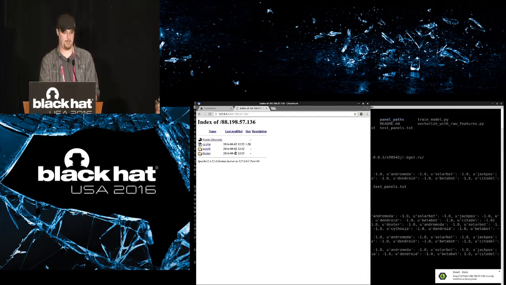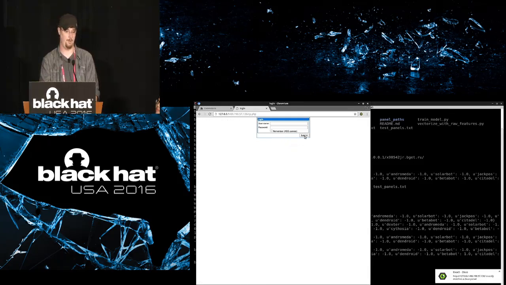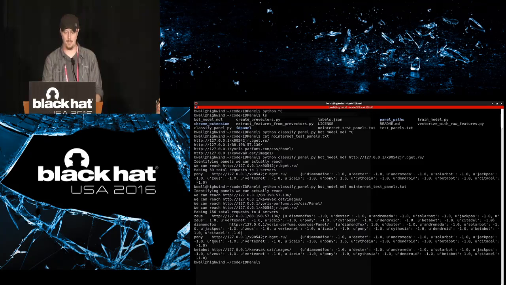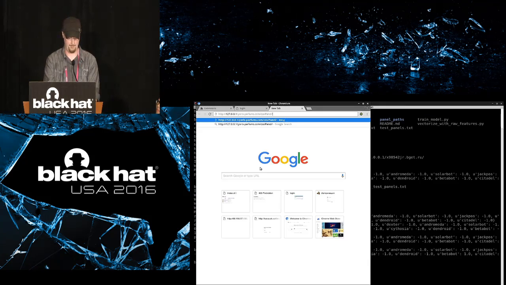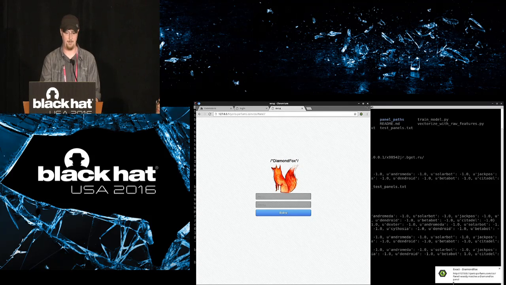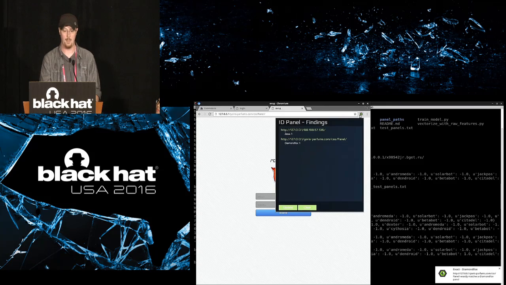So this actually ends up being Zeus, and for anyone who can recognize Zeus, that looks pretty much exactly like a Zeus login panel. We can do another one as well that's going to be a bit more obvious. So this is a Diamond Fox panel, which, again, is an exact match for Diamond Fox, and then we can see here that it is Diamond Fox from the login panel. And then we can open it up to see previous results by just clicking on the icon for it and see, oh, hey, we've got a Zeus panel we've identified and a Diamond Fox panel here.